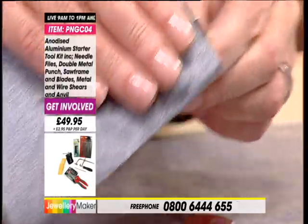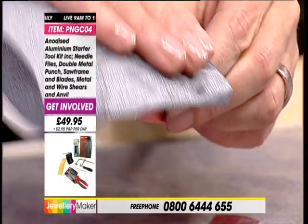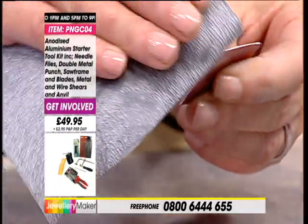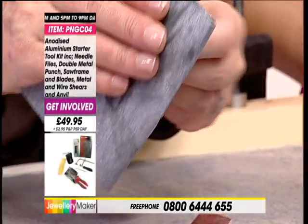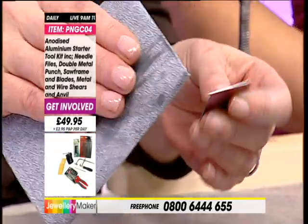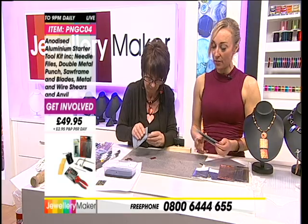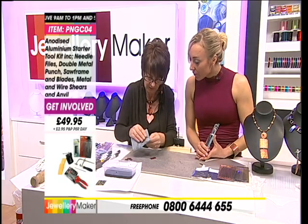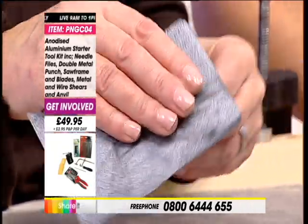And don't forget your 12-piece filing needle set comes with your starter toolkit, along with those professional cutters. There you go, there's everything, and your saw cutters and your clamp. Now, these are tools that are going to see their way into lots of other jewellery making processes that perhaps you're already doing, but particularly important for your anodised aluminium at $49.95.